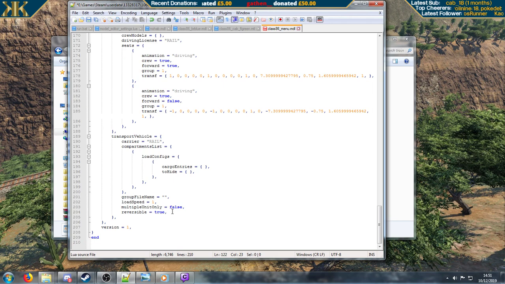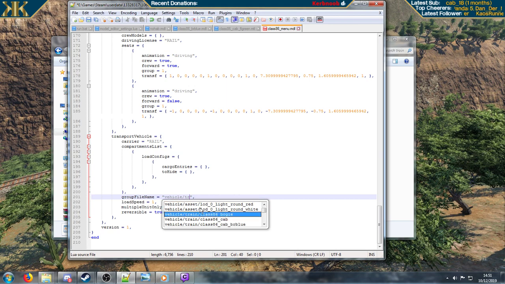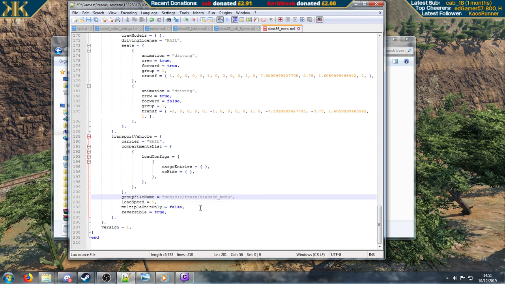Then we are going to have the root file name. This was vehicle train class 86 underscore menu MDL.